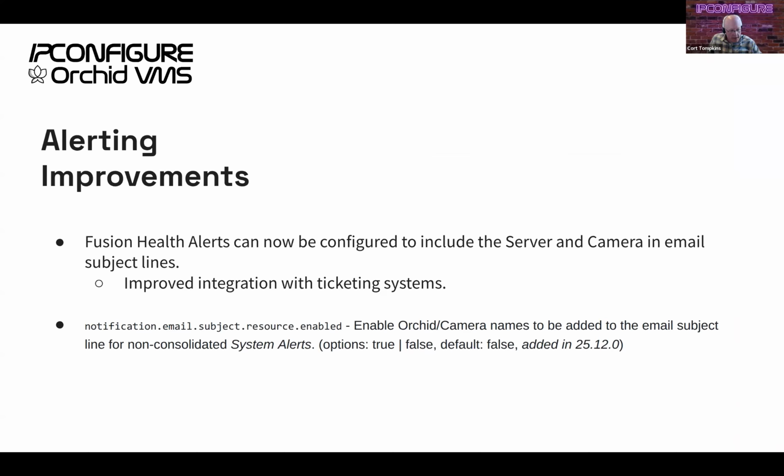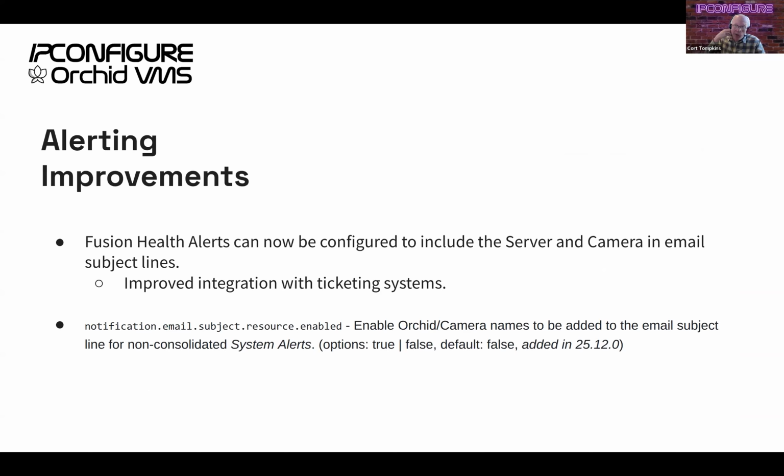Relatively simple feature, but this is based on feedback from a handful of customers. So our Fusion Health Alert emails can now be configured to include the server and camera name in email subject lines. And this is really designed for users who have configured their Orchid Fusion or Orchid Hybrid health alert notifications to go directly to an email address for a trouble ticket system.